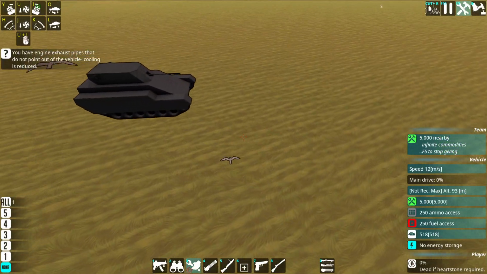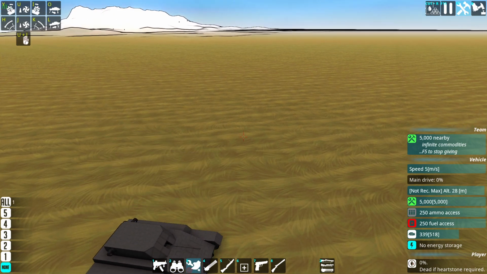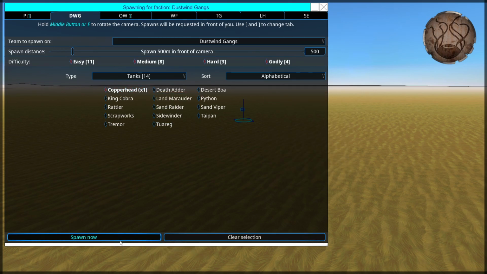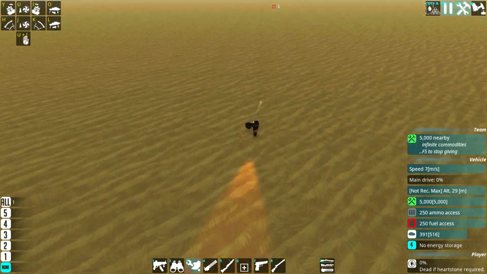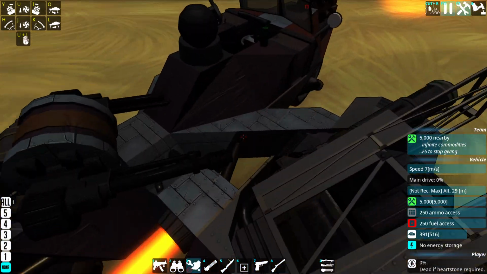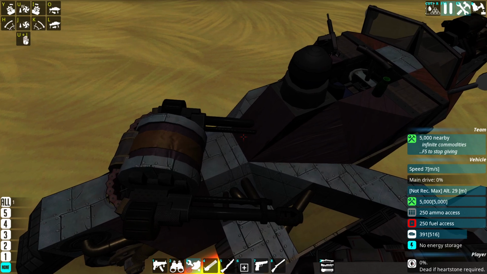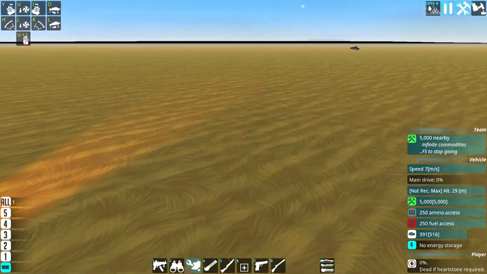Well, first let's test it against something lightweight that it should be able to kill quite easily. Say a copperhead. Copperhead, for those who don't know, is a little... I was about to say Deepwater Guard. It's... Was it Dustwind Gangs? It's a motorbike. Oh, pardon me. I don't remember having a sidecar before. They've changed this. So it's got a little missile launcher on the sidecar and a little machine gun turret at the back. That's really cute. Even got a little magazine. Even got little loaders.